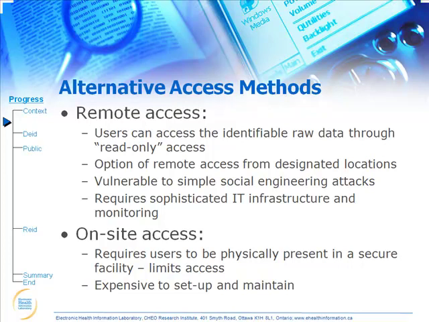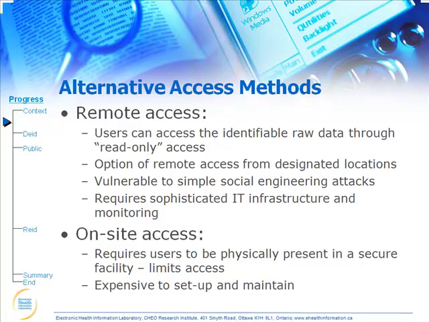On-site access is another option to access this kind of data. A good example is the Statistics Canada remote research data centers, where all the data is kept, again, in a secure environment, and people have to physically come in and access that data. This is a very good option. It's quite expensive and requires a lot of time and money to set up and maintain over time, basically, to make it sustainable.